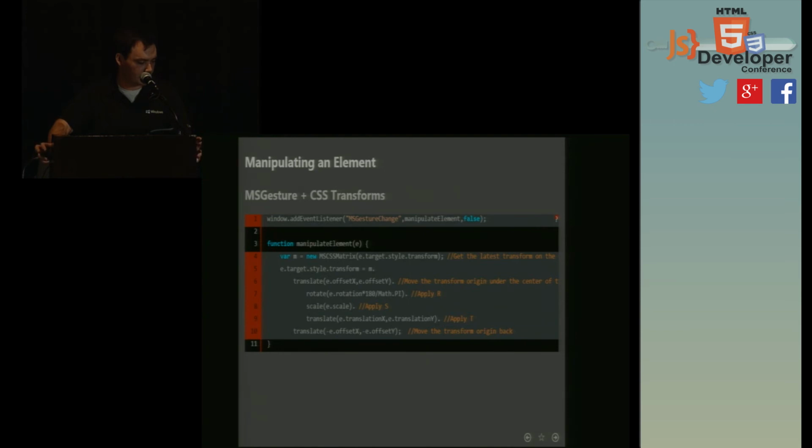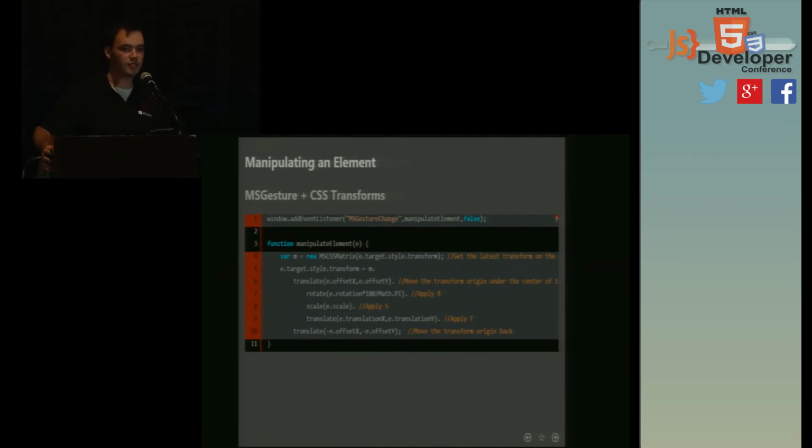So it's pretty useful. You can also go grab your favorite matrix math library and do the same effect. And so I'm going to update the styles on the element, the transform on the element, based on the gesture data.